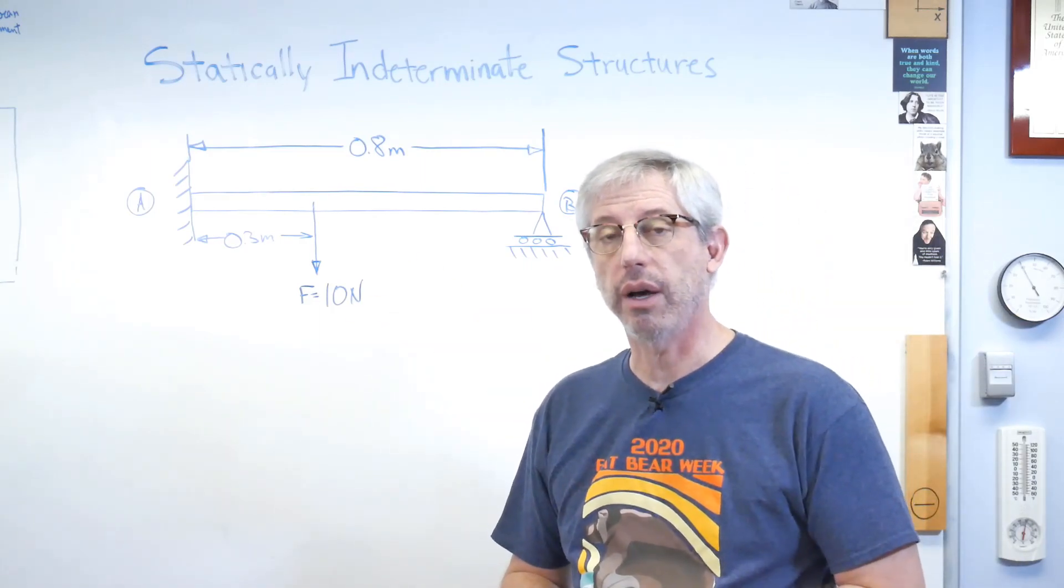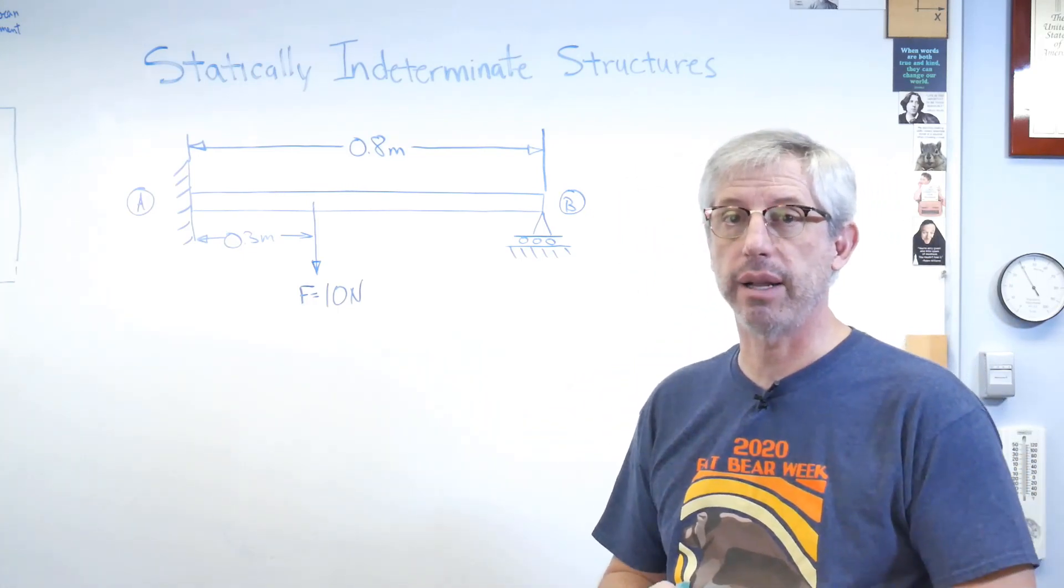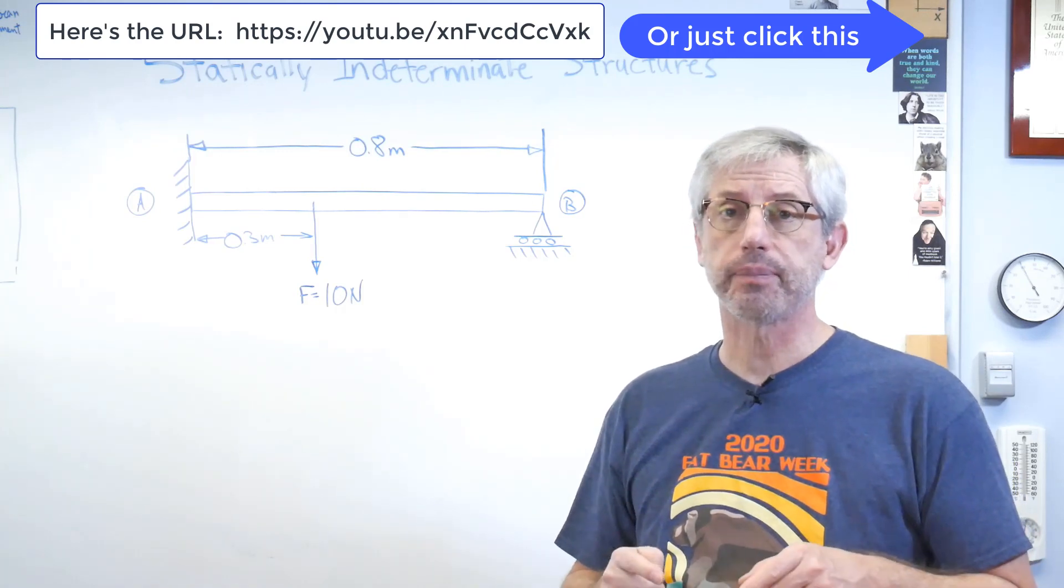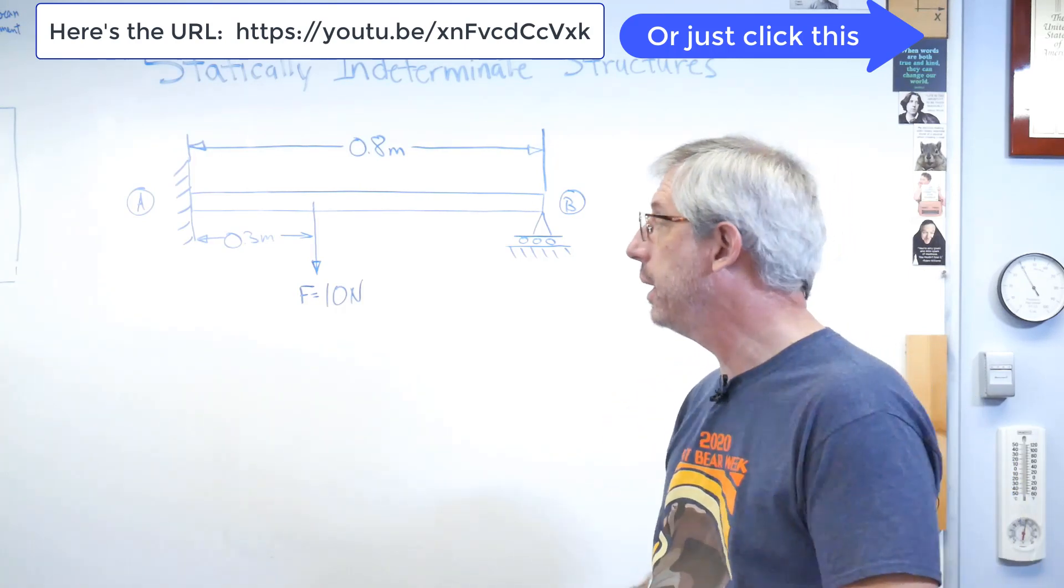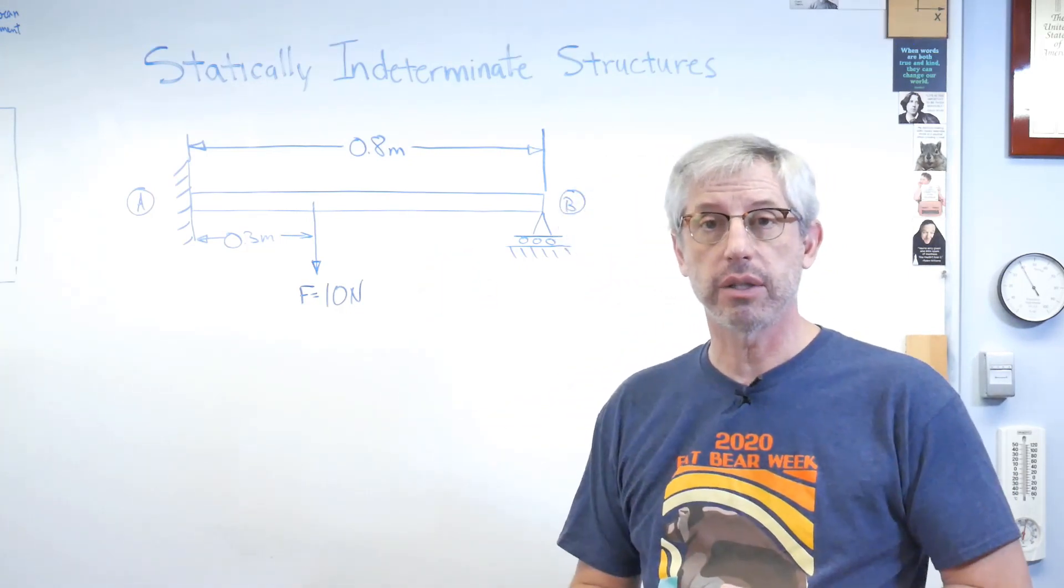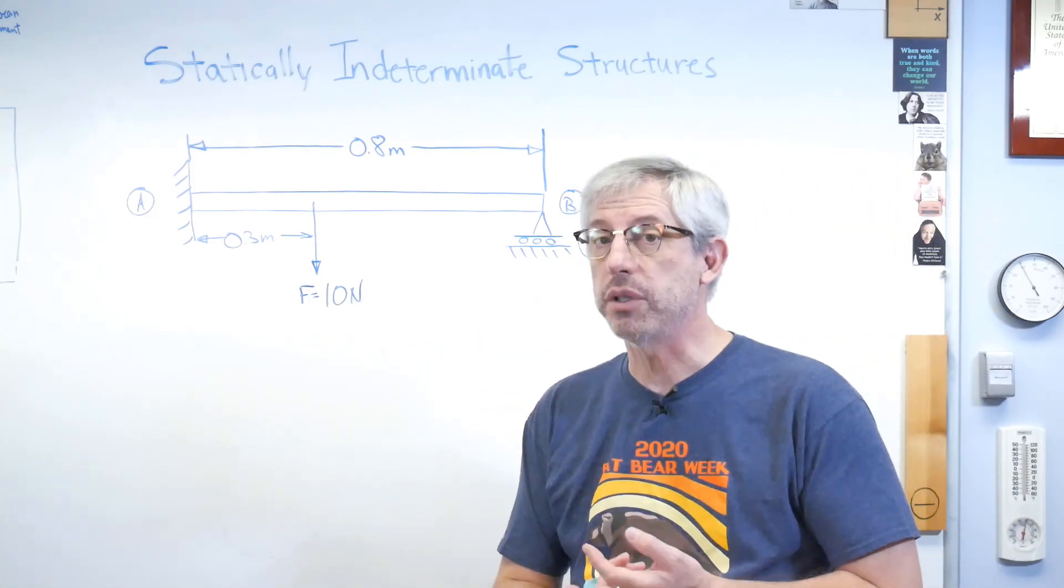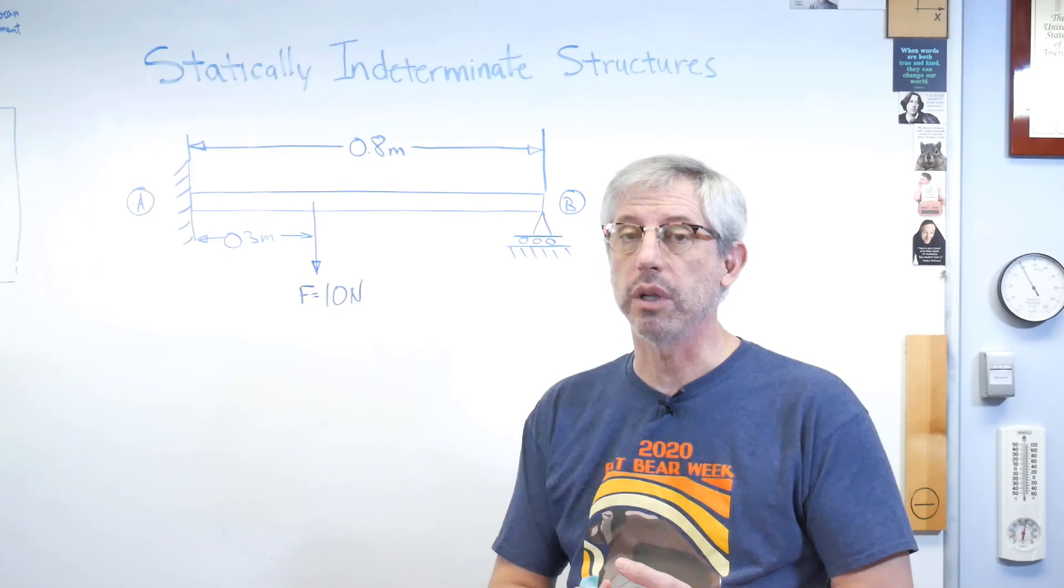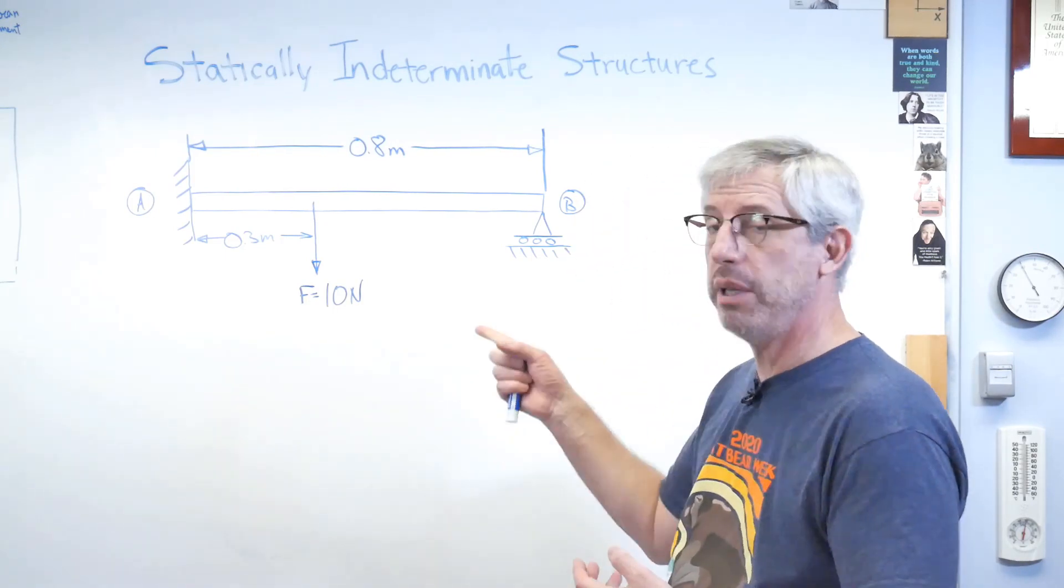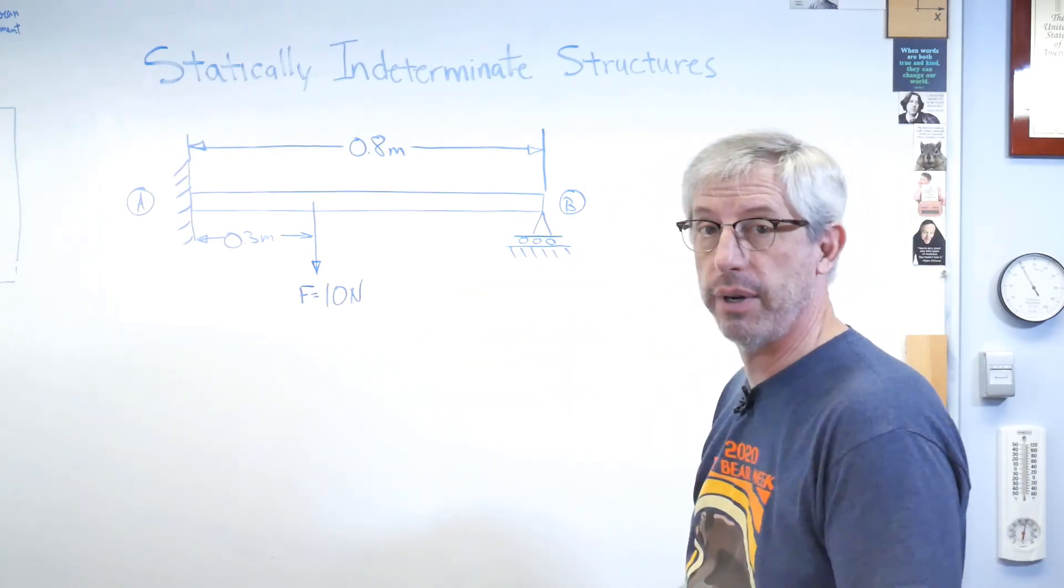We know the process. The recipe—there's a video on the recipe, I'll put a link to that maybe up here. The recipe has four required steps. First step is a working diagram—well, that's this. Second step is a free body diagram—that's going to be this here in a minute. Third step is to write out the equations of static equilibrium. And the fourth step is to solve for something. So let me turn this into a free body diagram.